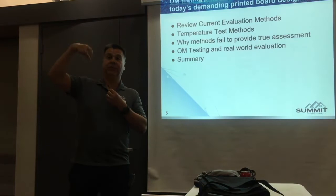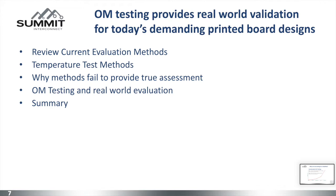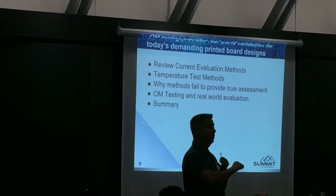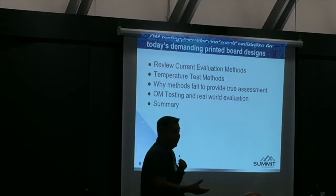The OL tester is a tester that has a chamber in which you put a coupon built along with your boards with the same geometry, same drill sizes, and same pad sizes. If you have staggered microvias or staggered buried mechanicals, you put those same patterns in the coupon and thermally cycle it at reflow just like you do a board. It has a 4-wire Kelvin measurement on each net. If the resistance changes and it goes open, it's a failure. It's actually tested during reflow temperature — you'll see pictures where at reflow it's an open, but at room temperature on that same coupon it reconnects. If you're not measuring and validating at reflow, you don't know if it's alive or not.